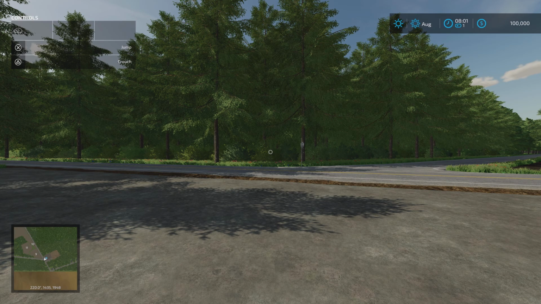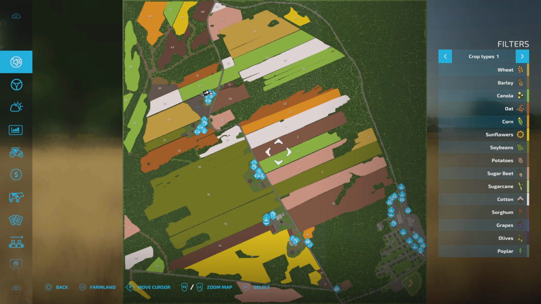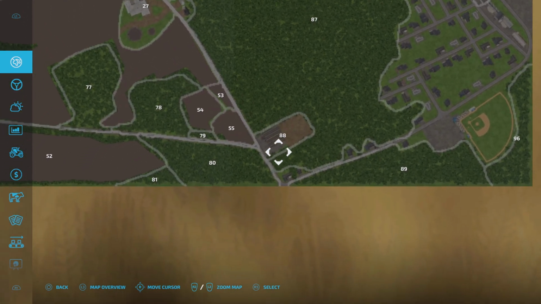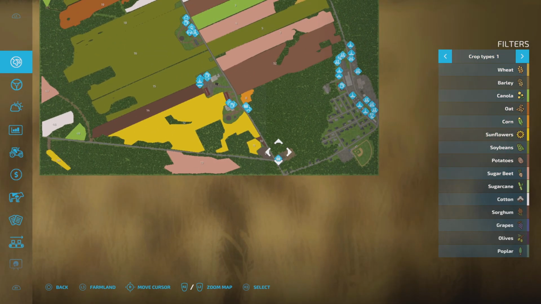There are no additional crops on this map. Contracts are available. I think there's 20 collectibles as well. I haven't found a collectible yet, but there are 20 collectibles. The map looks like this. So, we start right the way down here on this plot, which is where the vehicle shop is. That's the reset point on the map as well.